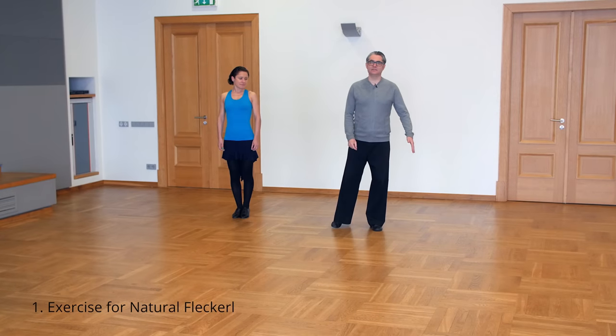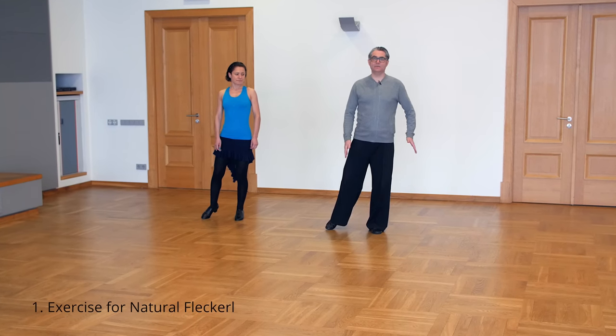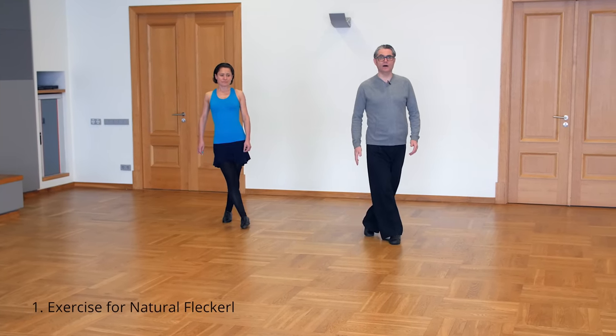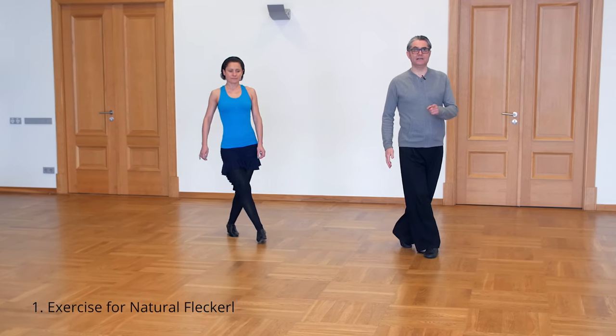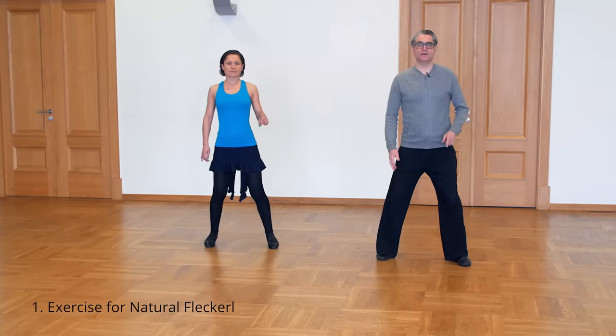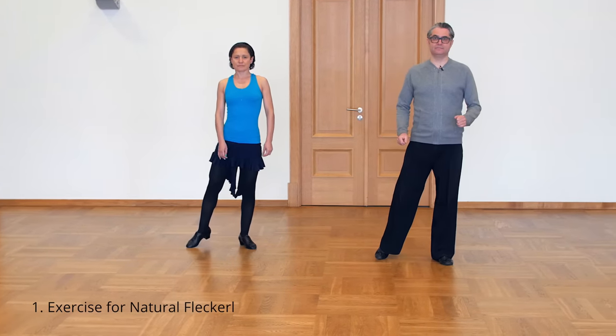I start standing on left foot, right foot is free, and we cross in front, one, to side two, cross in front three, side one, cross back two, and side three.